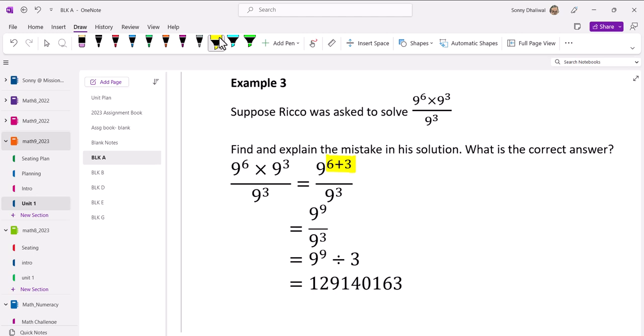Yes, Gabriel. On the left, isn't it? Oh wait, never mind. So Sammy first mentioned this. We usually just do this step in our head. We don't write it down. We go 6 plus 3 and jump straight to the 9. That's fine. In grade 9, I'm expecting you to be able to do that. But is there a mistake anywhere else?